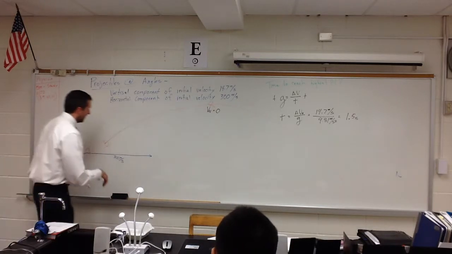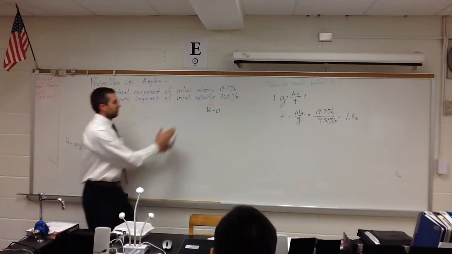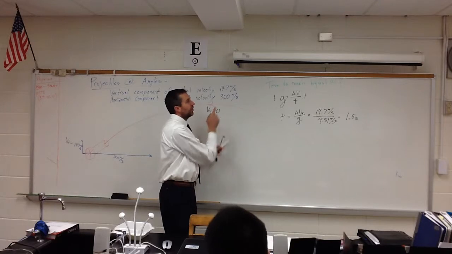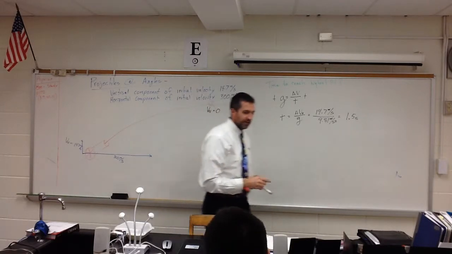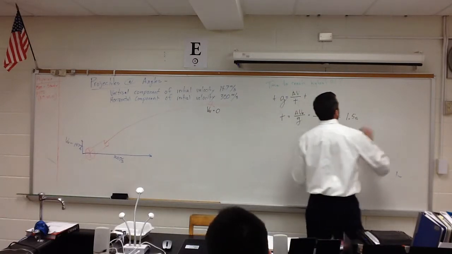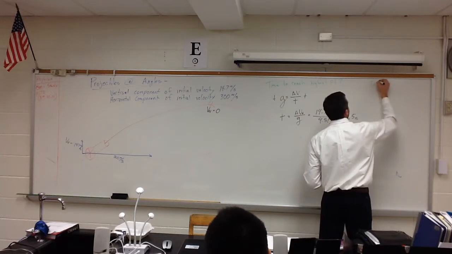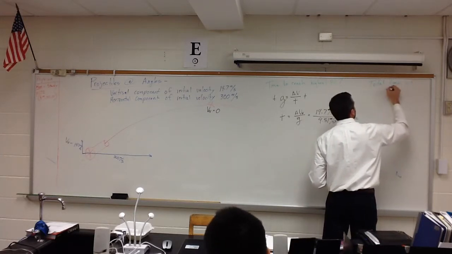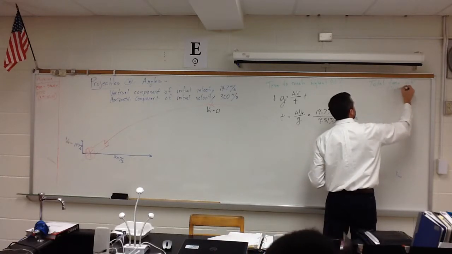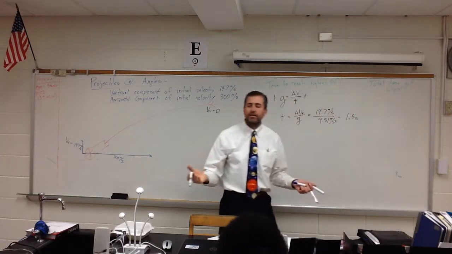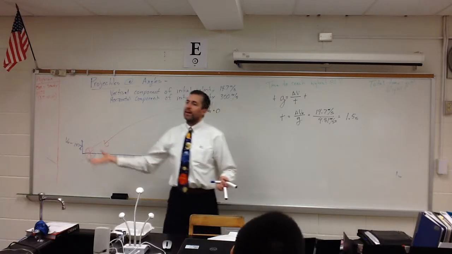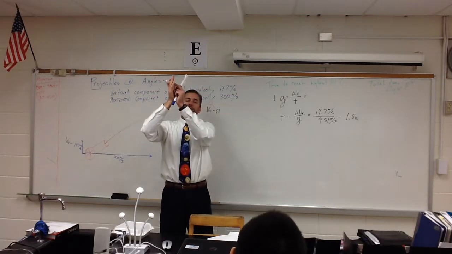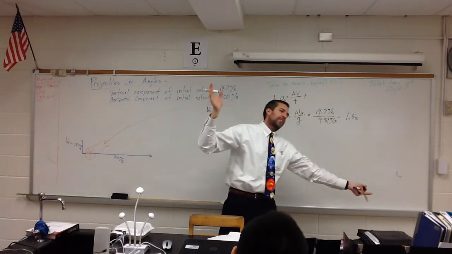That's the time it's going to take when it's launched to reach its highest point. So what if I change the question a little bit and I said, what's the total time of flight? You would simply say, oh, that's easy. If it took 1.5 seconds to get to the top, how long is it going to take from the top to get to the end?